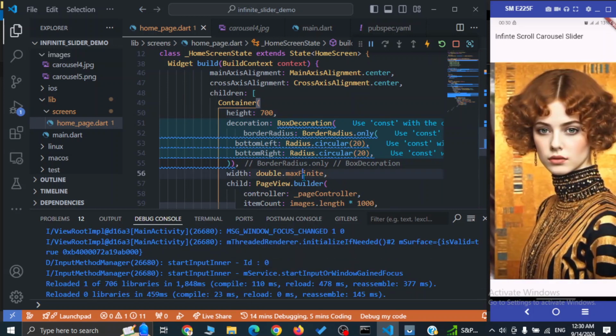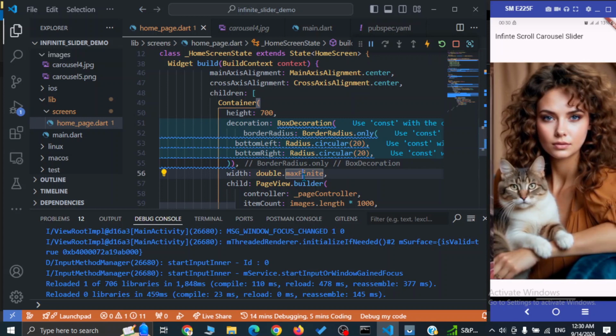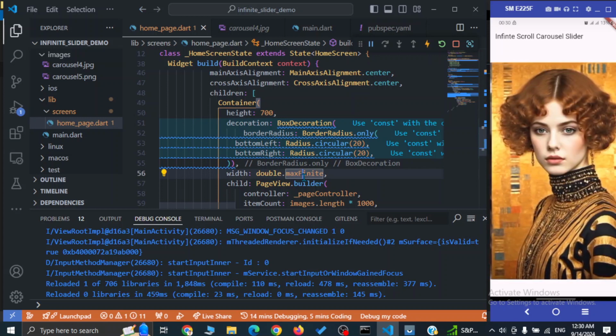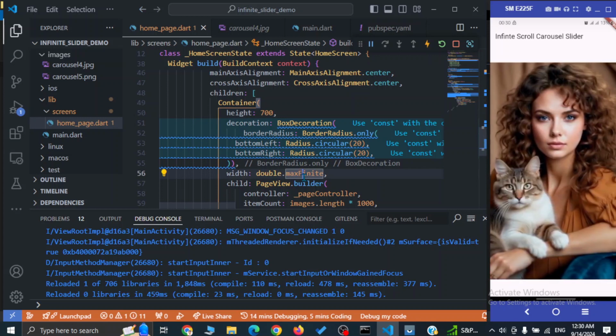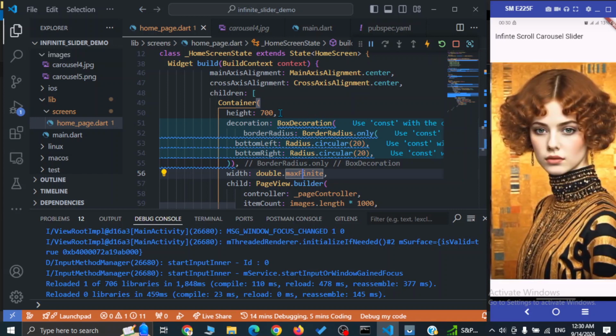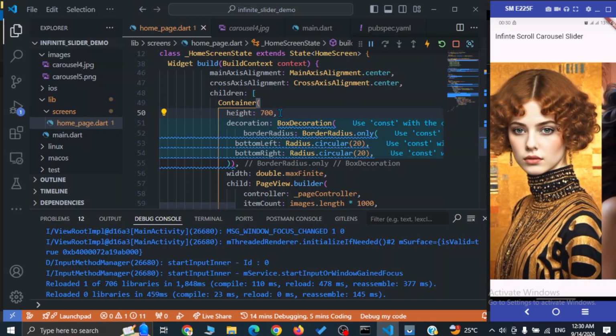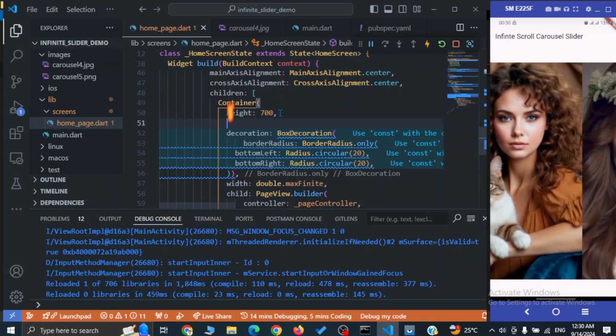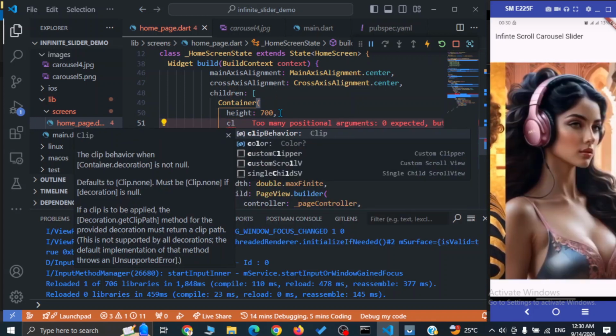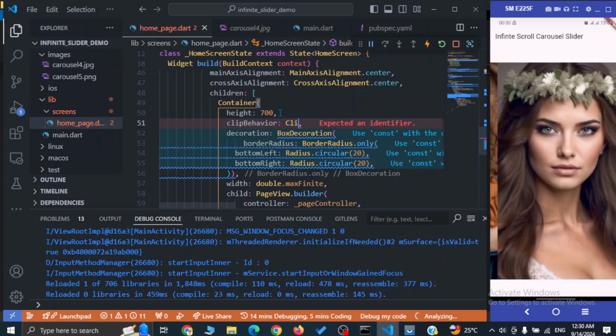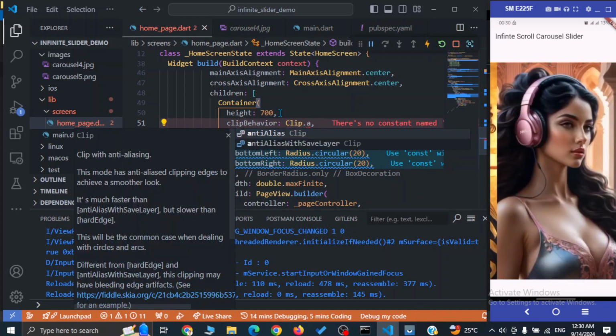Okay, we have implemented the border radius, but still we are not seeing it. So to prevent this, or to see the border radius, we can use the clipBehavior property. Okay, and we can go with Clip.antiAlias.